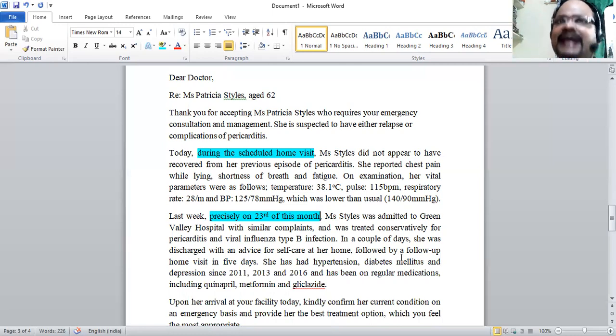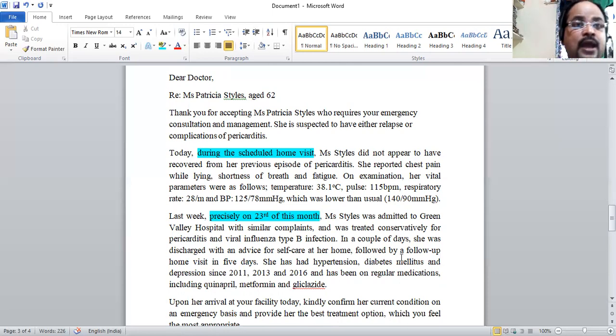So we have outlined all the things and have not said them in detail here. Outline means we need to brief the situation, because in an emergency situation I have to see things outlined. I need to highlight the main points in the minimum number of sentences and words, so the picture is clear, while reducing the sentence or word count. So I have reported that she was admitted, diagnosed with this, treated for that, and discharged for self-care, and a follow-up was arranged in 5 days.